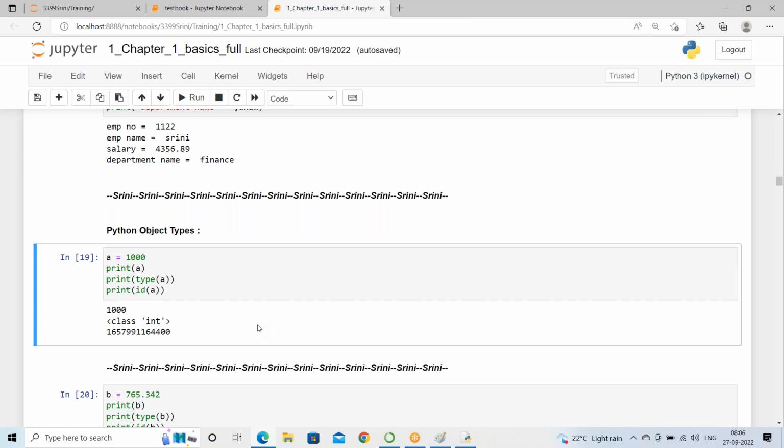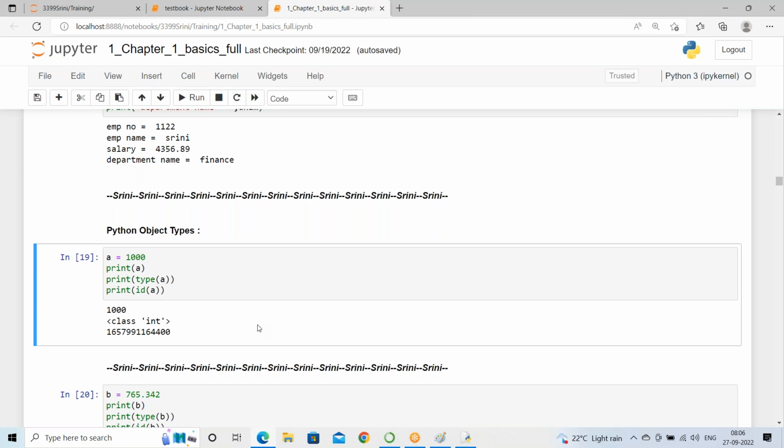The hexadecimal number system has 0 to 9, then A, B, C, D, E, F, totally 16. You may see something like 2A or 5E, that is the hexadecimal number system.